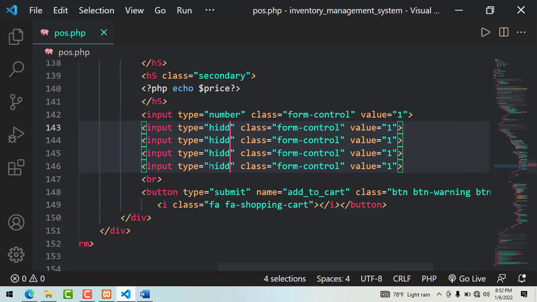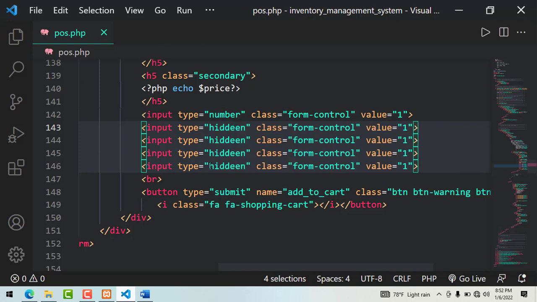Just like that. And for the value, we're going to echo the specific record that we want, whether it is the product name, the price, or the quantity.